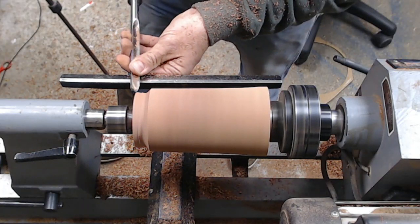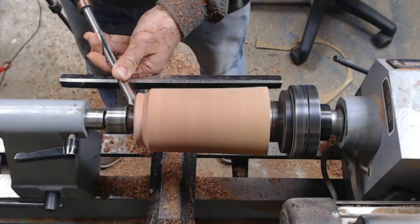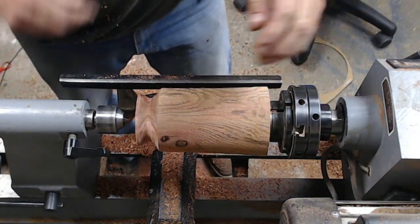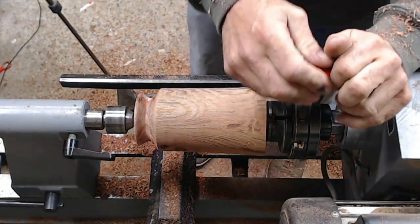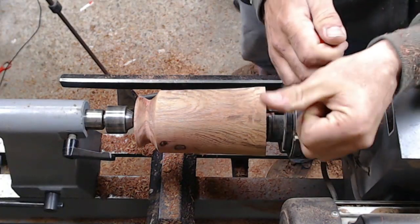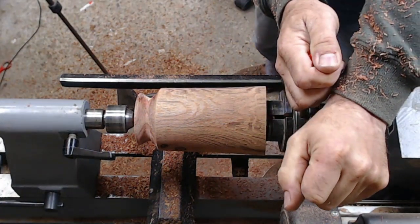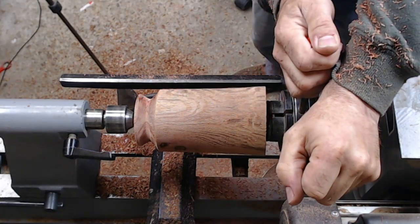I wonder if we could do an off-centered captive ring. Is it even possible? I don't know. I just thought of it there. Yeah. Let's put it off-center now. Tighten it back up again. And let's turn the bottom.